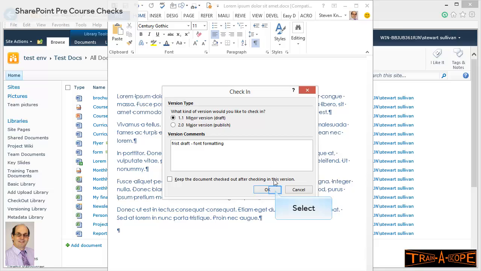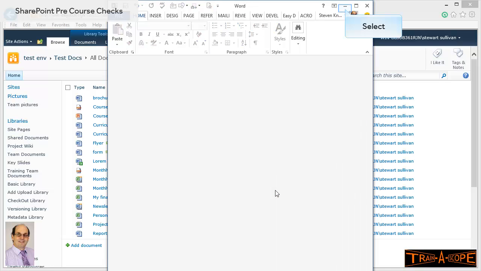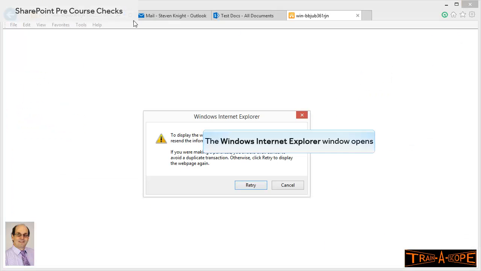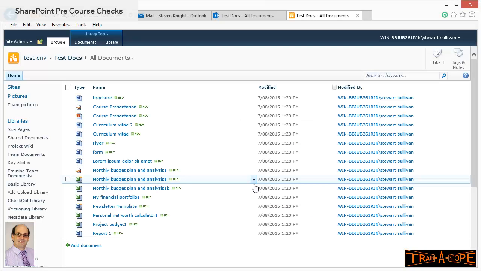Just preserving that for history. Okay, so we've now closed our document. And if I refresh the browser in SharePoint, the little checkout symbol has gone. Okay, so we want to make sure that that's working.